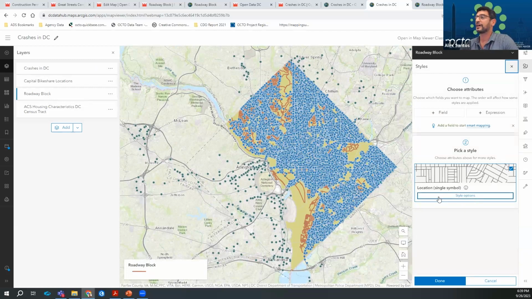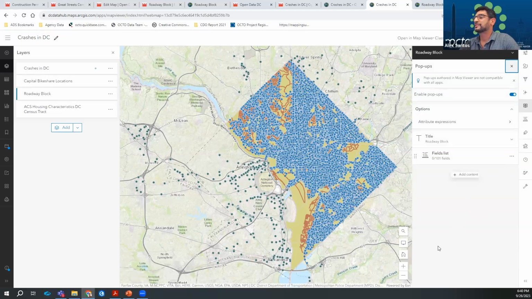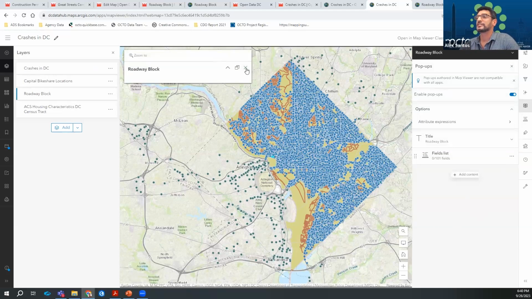You'll see throughout the map viewer that it's very organized in sort of a wizard-like approach with a step-by-step process. The vendor has done a pretty good job of including help text around the tool itself. You can even configure your pop-ups to make these a little more interesting and stylized.